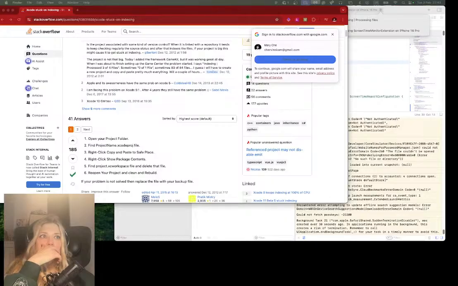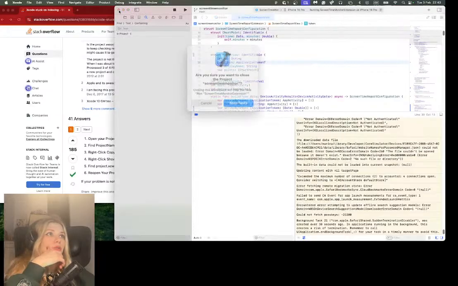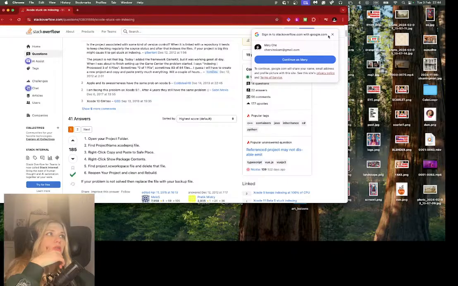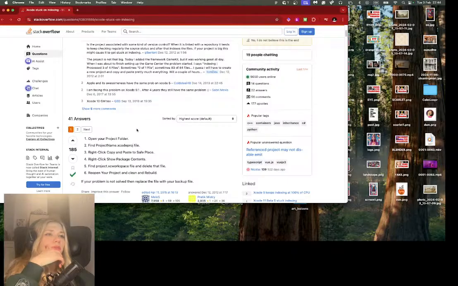Open your project folder. They are suggesting, okay, I can do it. I can even close it. Stop all tasks, and we're gonna do this. Need to open it.